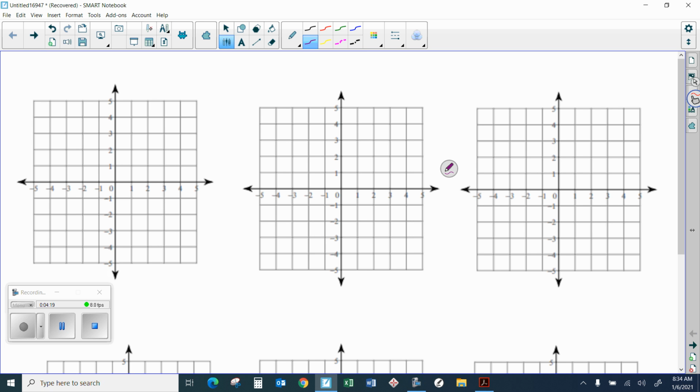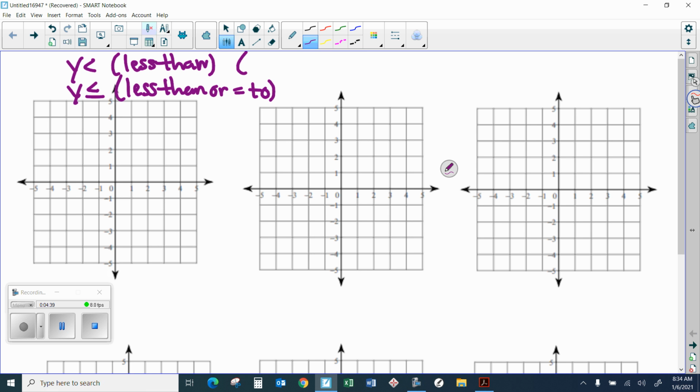Okay, so now we have less than. Y is less than, or y is less than or equal to. Okay, and of course, if I put y on the other side, there's y is less than, or y is less than or equal to. Okay, and we always read it from the variable y, and it points to the smaller one. So it's pointing to y. So that means y is less than or equal to.